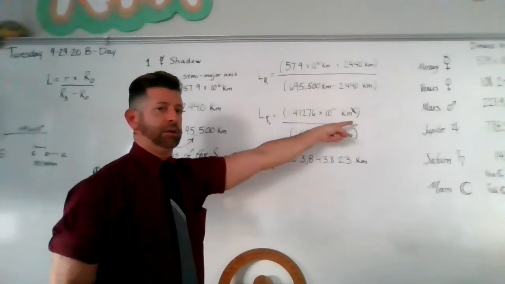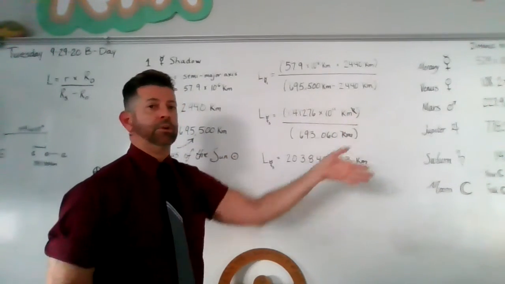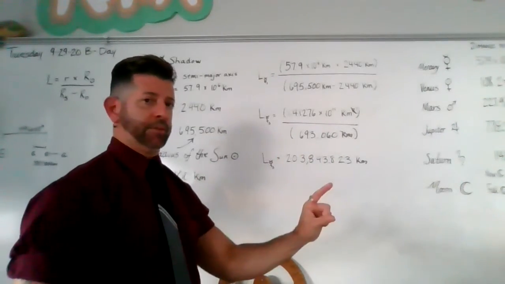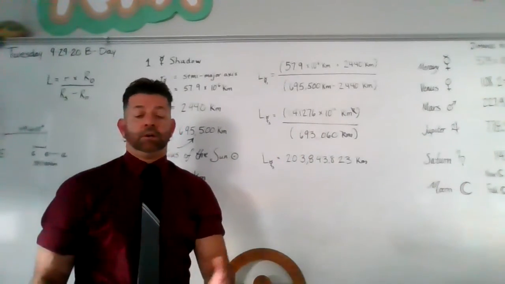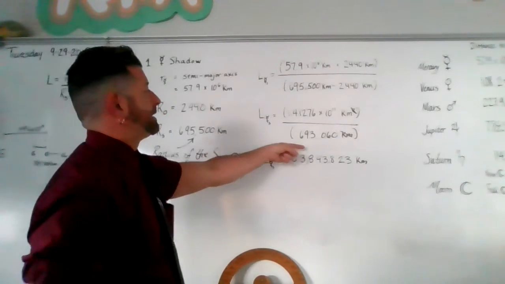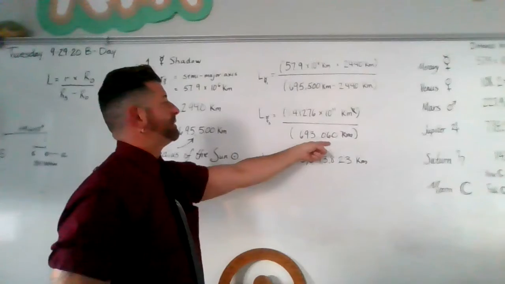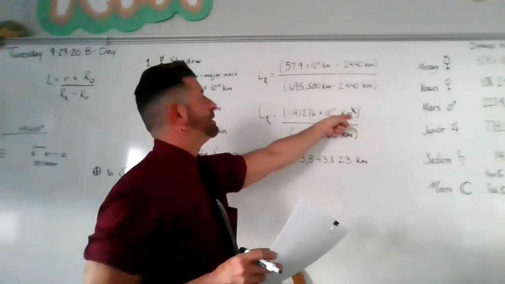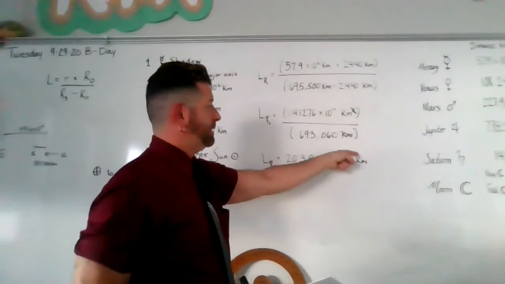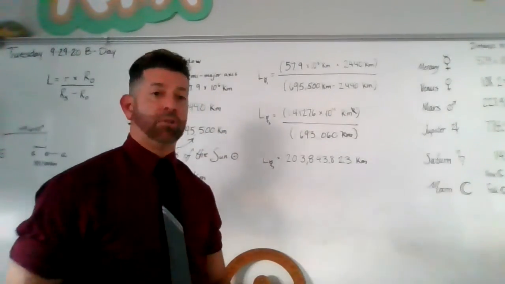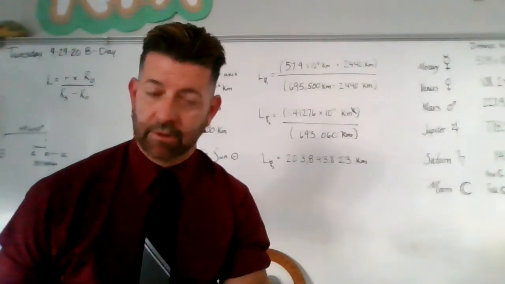And make sure you carry your units through. Always carry your units through. Units are essential in astronomy. Numbers are just adjectives. Units are our nouns. We want to be able to describe the distances. Then, when I subtract, I get 693,060 kilometers. Kilometers squared by kilometers here. One of these cancels one of those. So we know we just have kilometers left. Perfect, because we're measuring a distance.